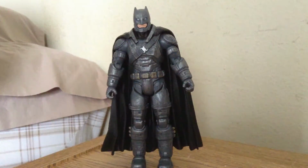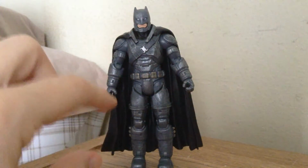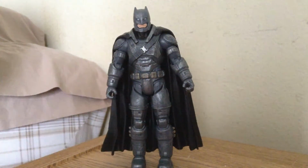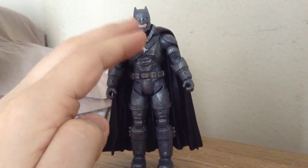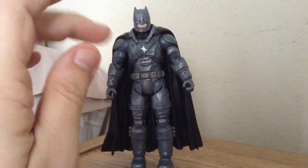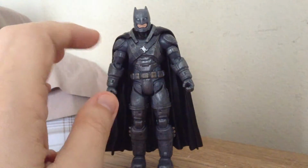Alright, so that's it. What can I say for the armored Batman figure? My thoughts are that it's actually a very good figure, but it cannot stand up, because I wanted to pose it a little bit more. The problem is the foot, because it cannot stand up, and that's the main problem. The ab crunch is a little bit behind it, but the front cannot turn down like that. But the hip sculpt, I like that it turns a little bit up, and if you saw that before, well, it technically is there. But the rest of it is fine.